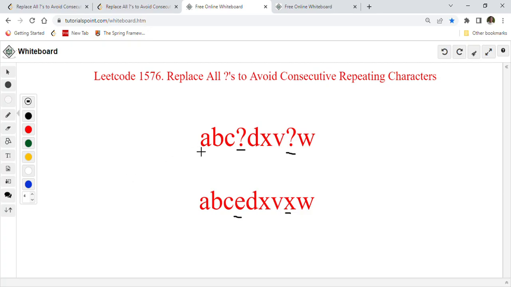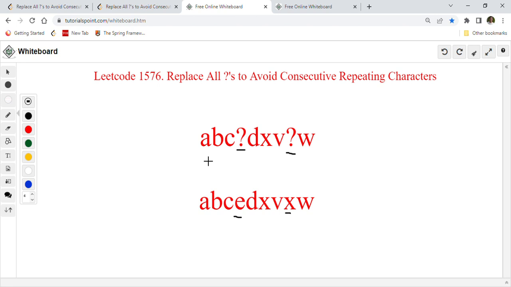So first, what we have to do to solve this problem is we will start going from left to right in the given string, correct? We'll convert this into a character array, then we'll start going from left to right. Whenever there is a question mark, we have to process that question mark, right? Otherwise we cannot change the other characters anyway, so we have to only find out and process the question mark character, correct?